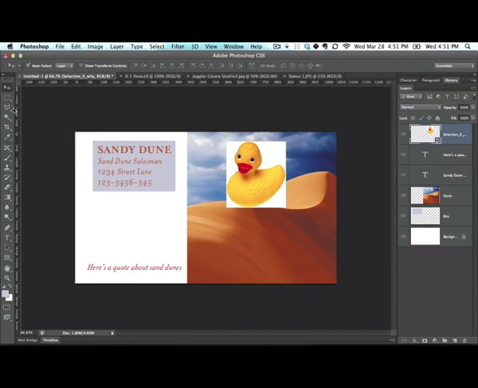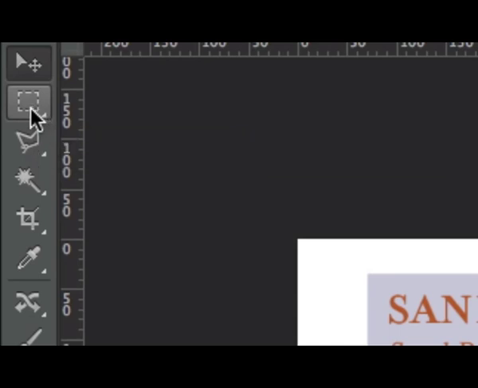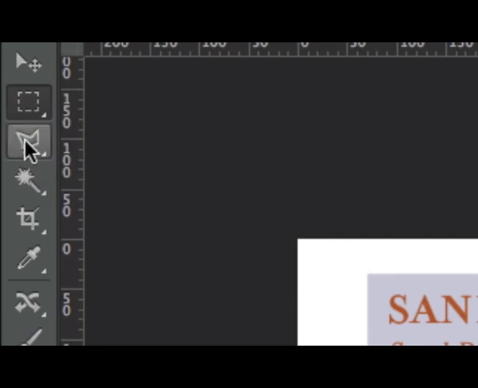So how would I make it so I only select out the duck and get rid of the white? I'm going to introduce you to the next selection tool. The next selection tool, you say? Believe it or not, I've already introduced you to one of them, and that is the rectangular marquee tool. The make a square selection tool, as I've been calling it, is one of the 3 key selection tools. The other 2 are the Lasso tool and the wand tool.